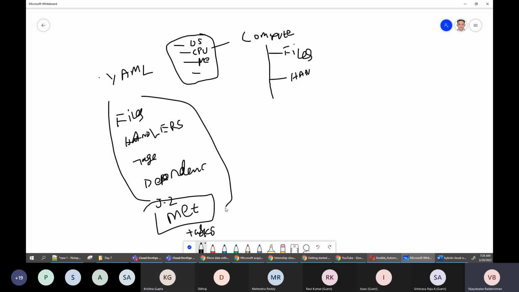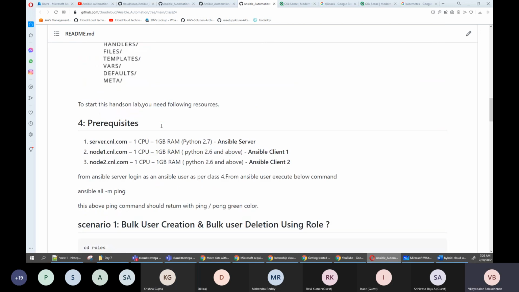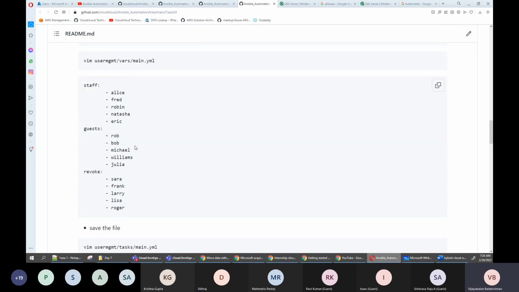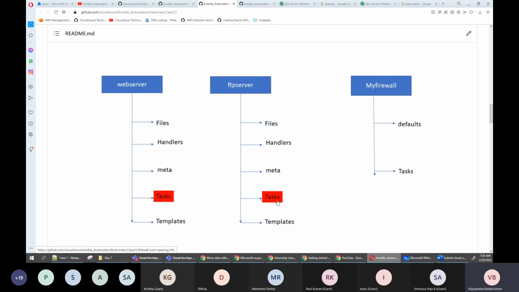This is the folder structure. So this YAML can contain multiple roles, calling the files, handlers, tasks, everything, and that is for a single process only. If you go and see here, this is a multi-array role, and here these are multi roles. So this role is calling this role. This one is actually a dummy role.